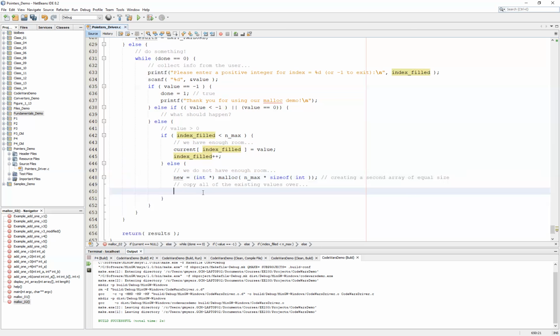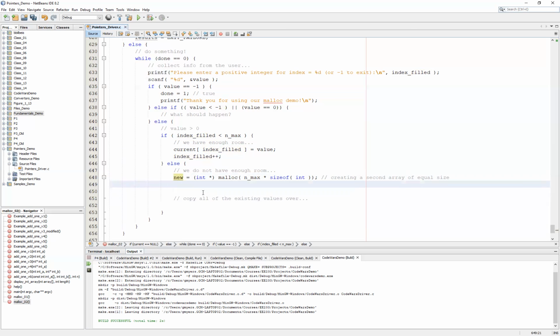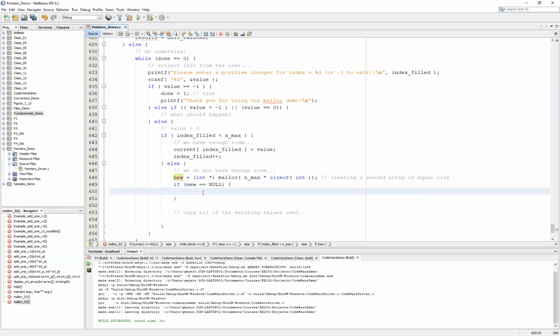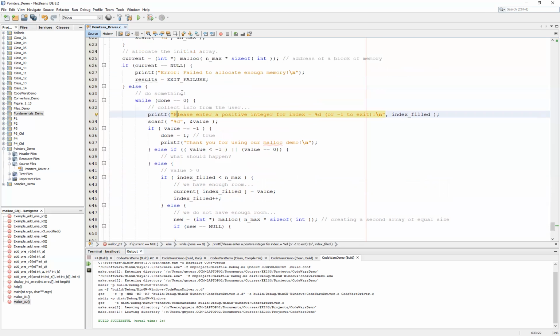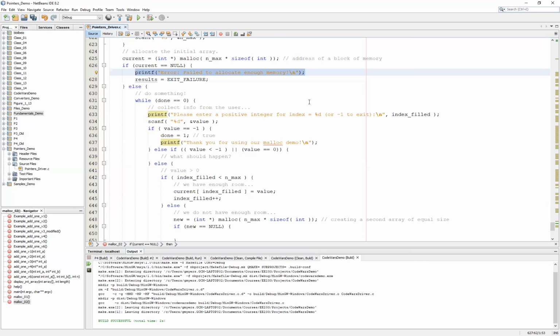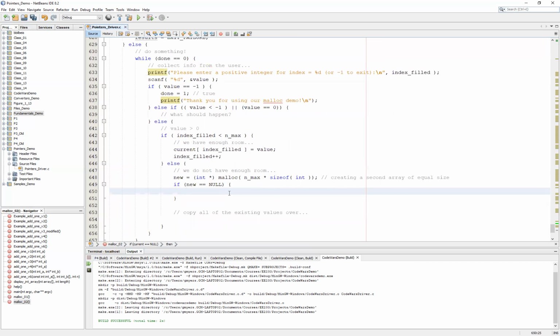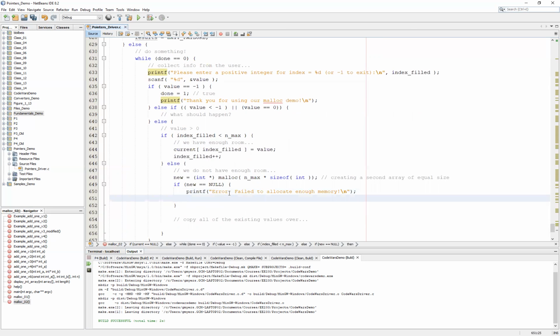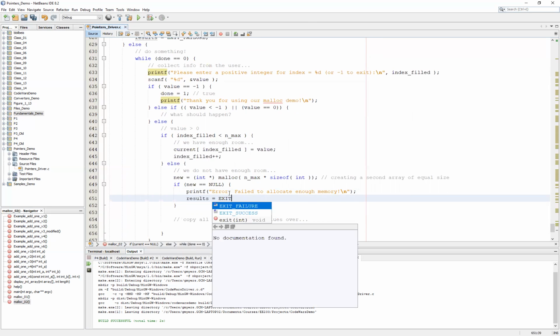However, before we do that, we always want to check that the malloc function did in fact return a valid block of memory. So in this case, we once again want to check to see if our new is equal to null. And if it's equal to null, we can just go ahead and borrow the code from earlier. Basically, we want to print a message to the user that we failed to allocate enough memory, and we want to change our results from exit success to exit failure.